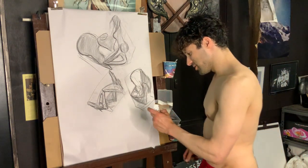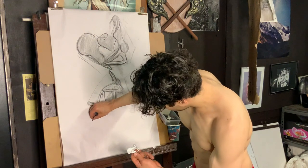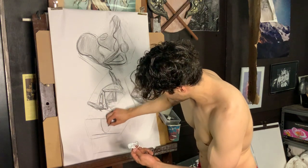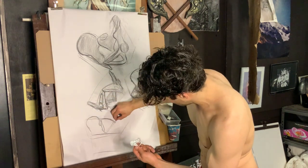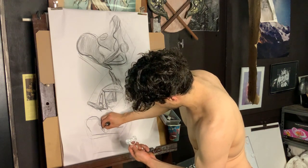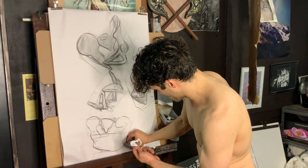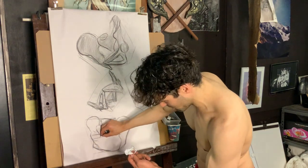Smaller this one. This one. I think I should go for one more at the bottom here. It's enough space. Very focused right now. I'm not talking as much as I usually do.